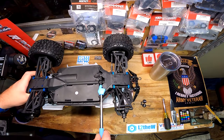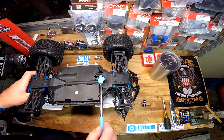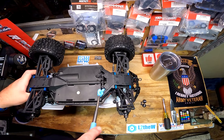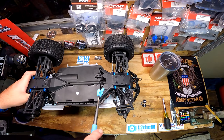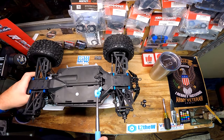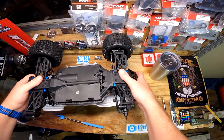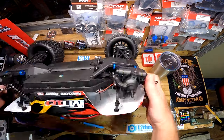So this is a little weird and maybe concerning that the servo linkage is sticking out, especially with these bolts right here. There is an adjustment here for your servo saver. So if you do need to adjust it, that's right there. Looking pretty good so far right there.